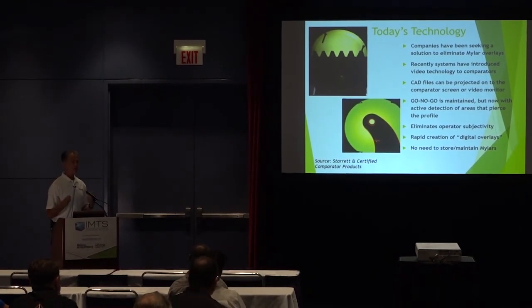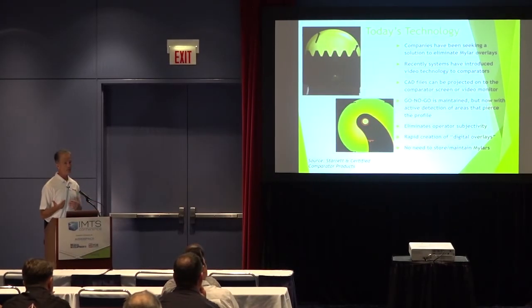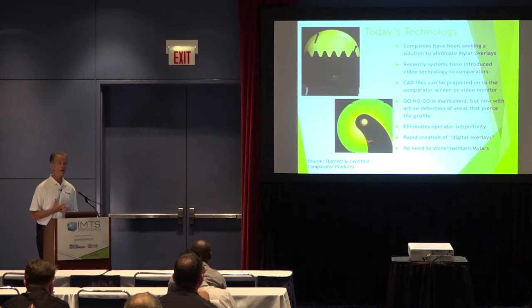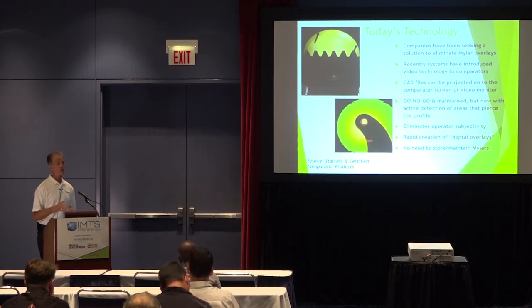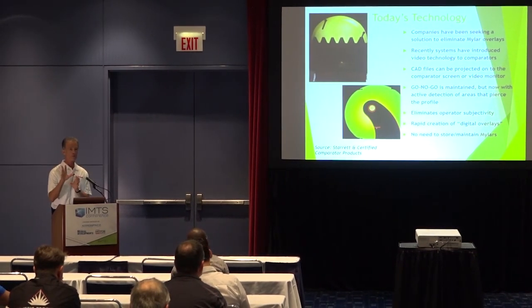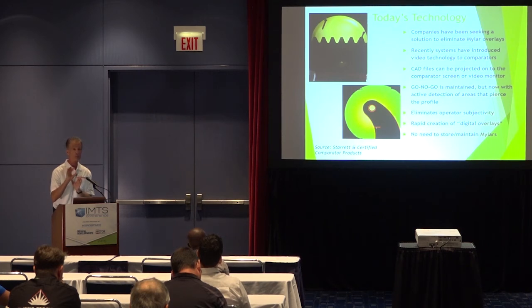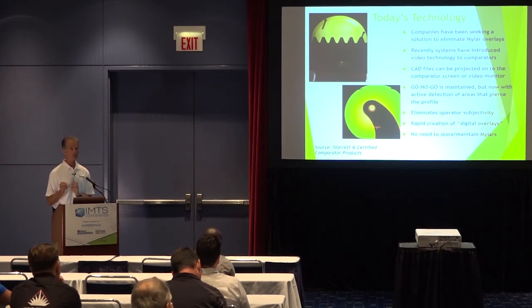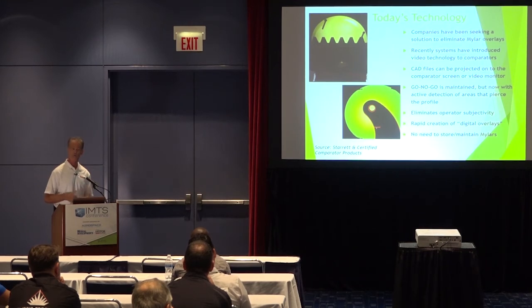So what has happened over the past few years is the advent of using the DXF file, the design file, to actually project that onto the screen to compare the actual part. So now we're not relying on that overlay. And if you've ever used an overlay, sometimes it's very, very hard to determine where something's in or out. It's just a subjectivity, it's a trained operator. So the DXF file gets rid of the Mylar overlay and gives us some ability to have more flexibility than just what the Mylar overlay gives us. So that eliminates that subjectivity, and we don't have to store and maintain Mylars anymore. So that helps the process move along, and it's a savings as well.